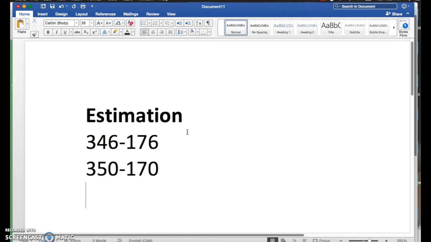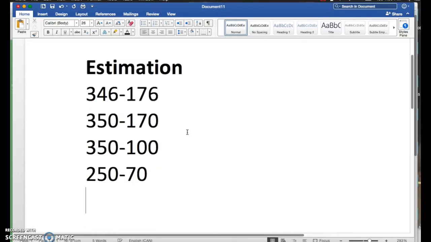Then we will start by subtracting the hundreds place value. So we will have 350 subtract 100, which gives us 250, and then subtract the 70, which gives us 180. I get this by looking at it as 25 subtract 7, which equals 18, and you add on the 0 at the end. We know our estimation value will be lower because we rounded 346 up and rounded down the number we were subtracting from it.